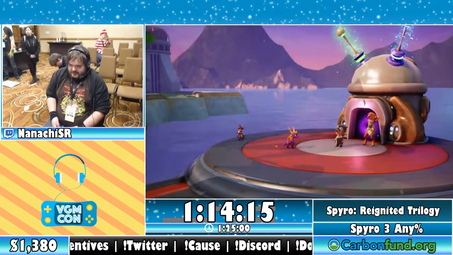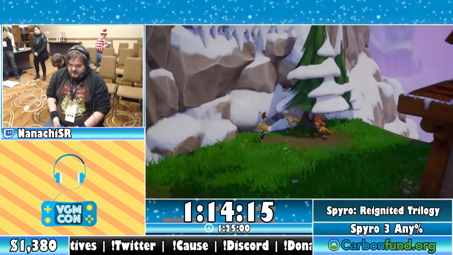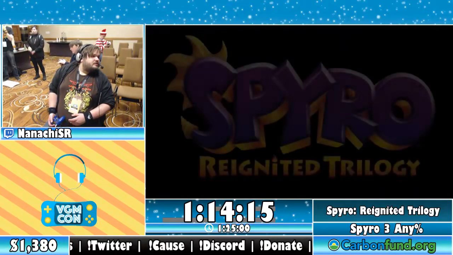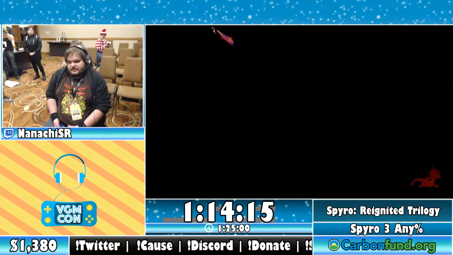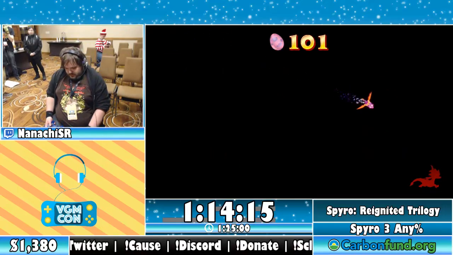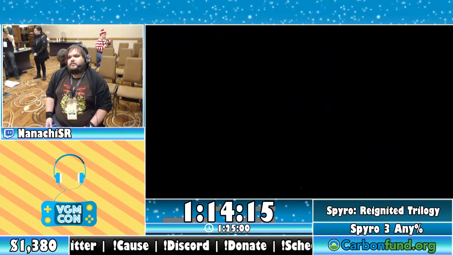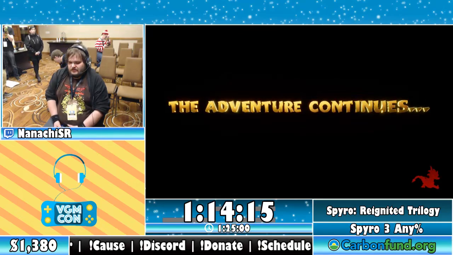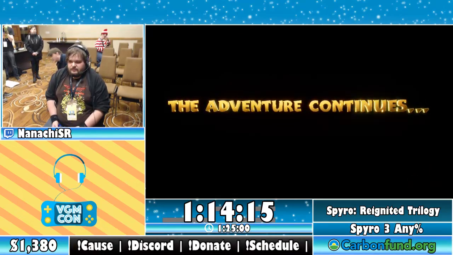Now, I'm going to check the in-game time real quick, because that's something that we like to do in this game. What was the RTA deal? Oh, RTA was 114. Nice. Yep, 114.15 RTA. So, I want to guess this was like a 43 IGT or so? A mid 43.